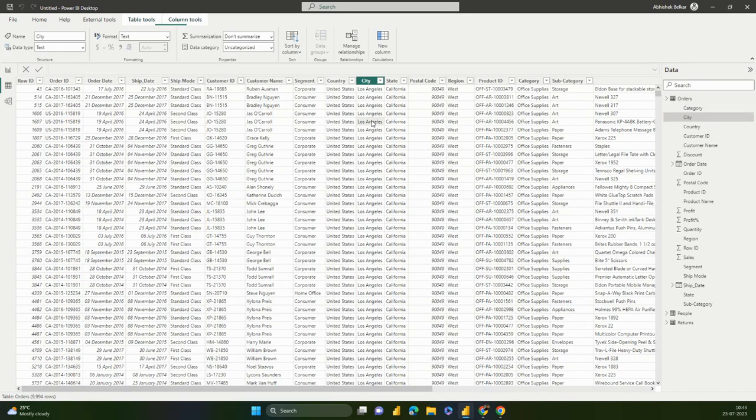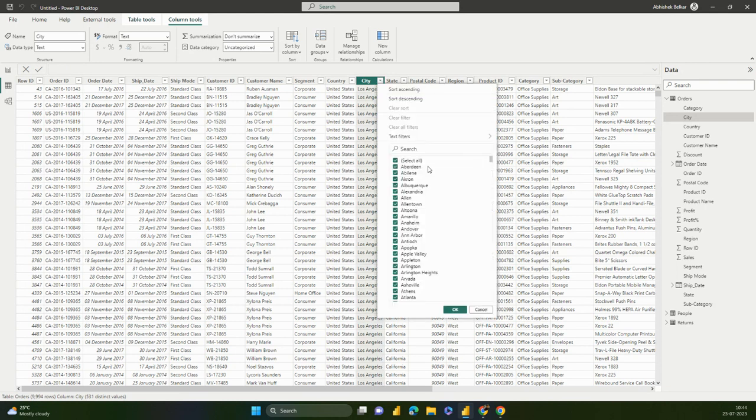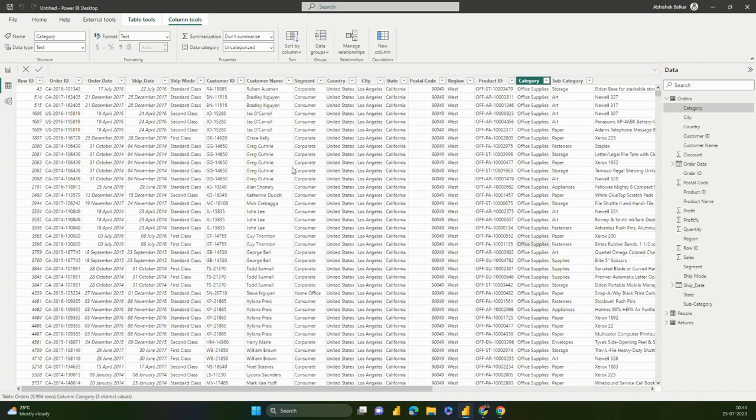And then let's say I want to see what are the different kinds of values that are present. So let's say for the city column, I want to know which are the unique values, right? I can open this and I can see all the unique list of values that are present over there, right? So that's the way you can do a quick check of your data. You can get a feel for how the data is.